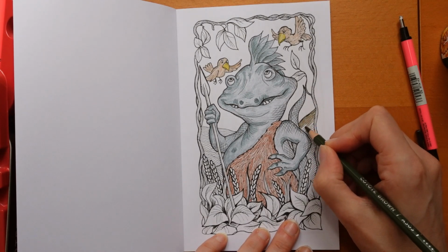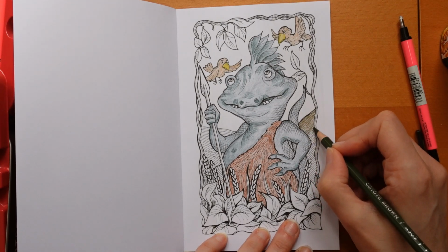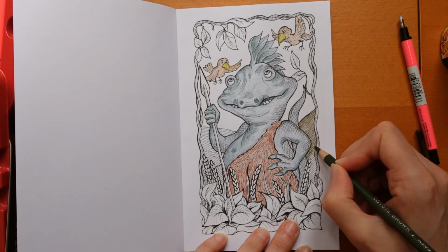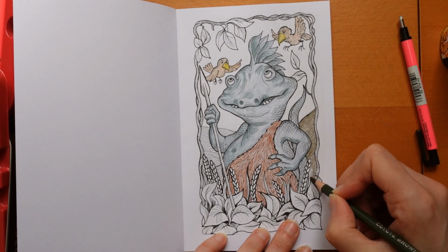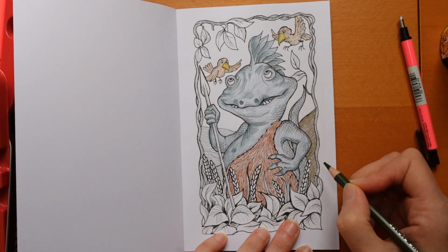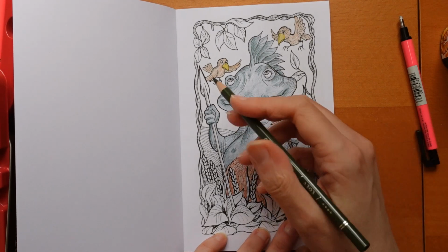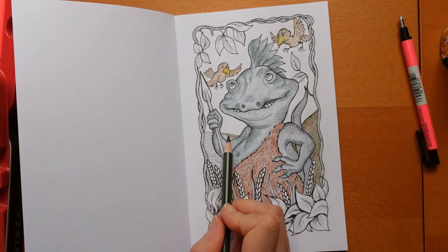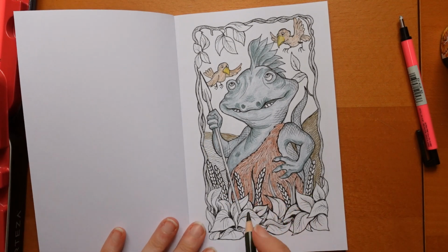It's just part of the background, and we've got these branches to do, and we've got leaves and things, so I'm just going to do a light colour all the way across the back. And on some pictures I like the background to really stand out and be part of the picture, but on this we want him to stand out, so we just want the background to just sort of fade back almost.